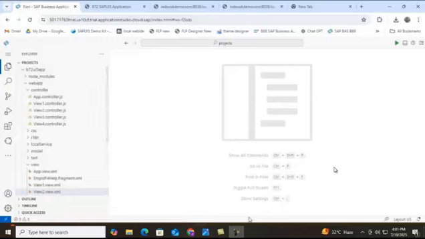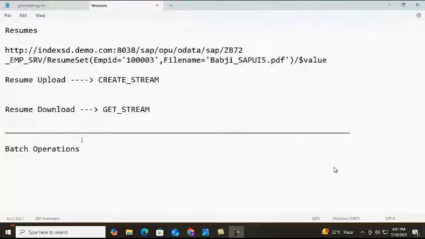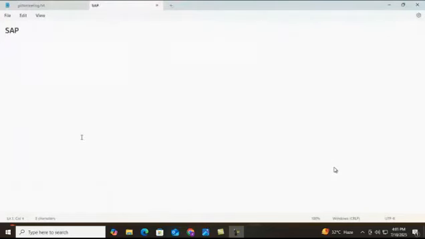So what is the web server for SAP UI5 applications? It is nothing but your SAP gateway system. The SAP gateway system acts like a server for SAP UI5 applications, and we are going to deploy the source code into this system. How to do this? Let's see.